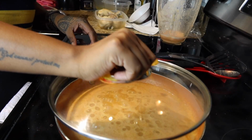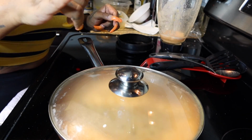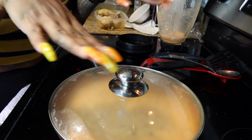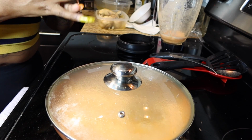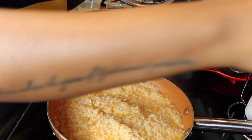A lid, and just cover the rice like that and let it cook on low, and we'll be back in like 20 minutes, and this bad boy right here is gonna be ready to eat. Right? And now we're gonna go ahead and put the chicken in the mole, like cook it on low.